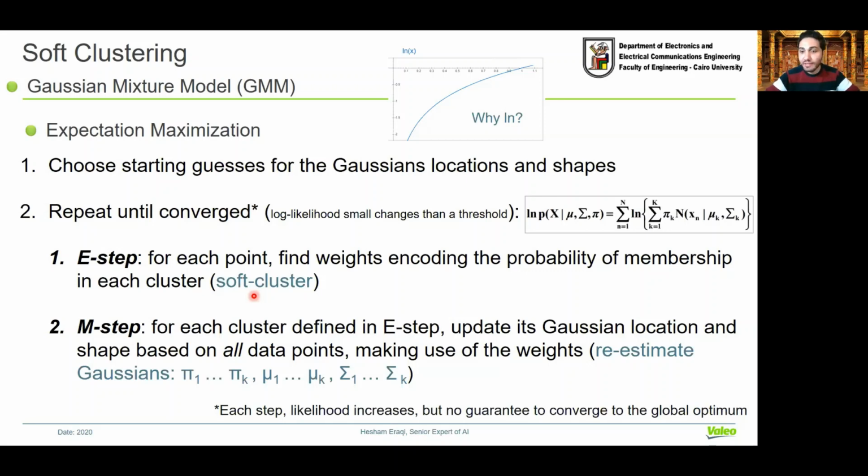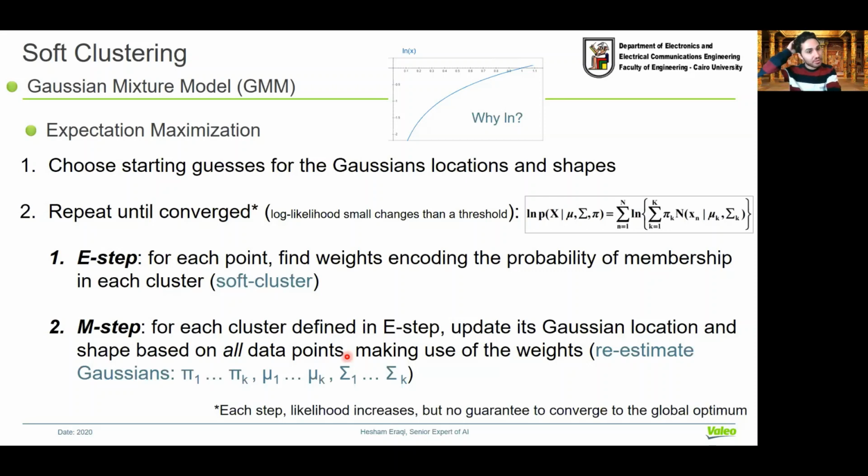Okay, I'm not interested in giving you the details regarding how you can re-estimate the parameters of a Gaussian distribution to fit a cloud of points with weights like that, but I would like the concept to be clear in your mind. So assume that at some iteration you will find that the Gaussian distributions are not changing anymore. So accordingly, your soft cluster result will not be changing anymore. This indicates that convergence happened and you should stop your algorithm.